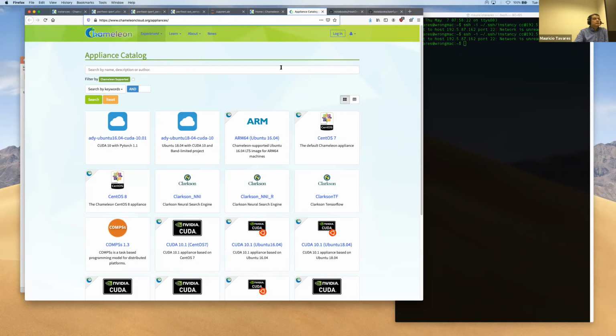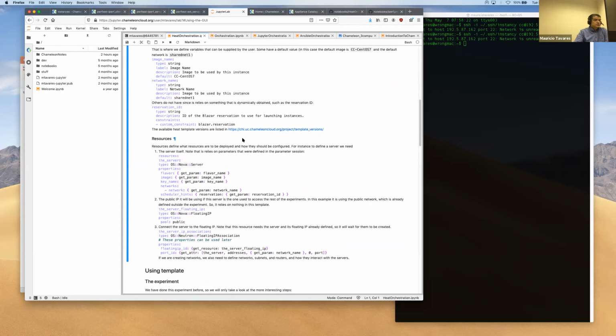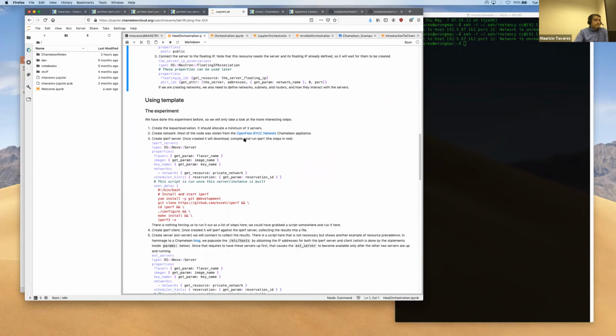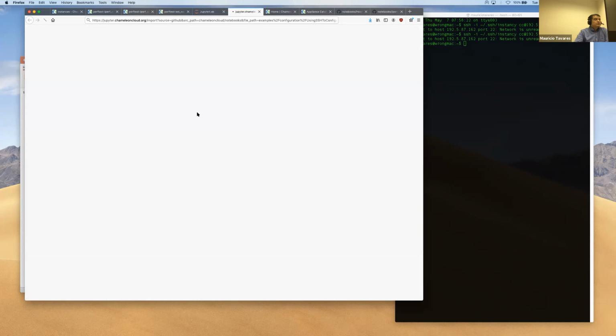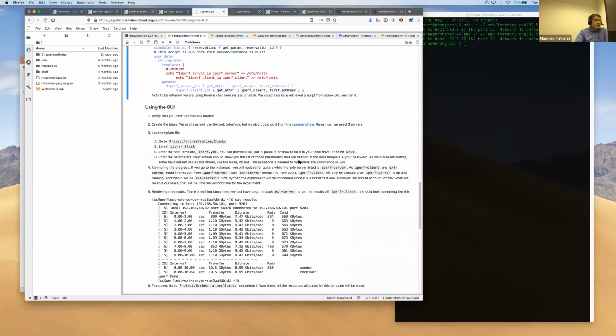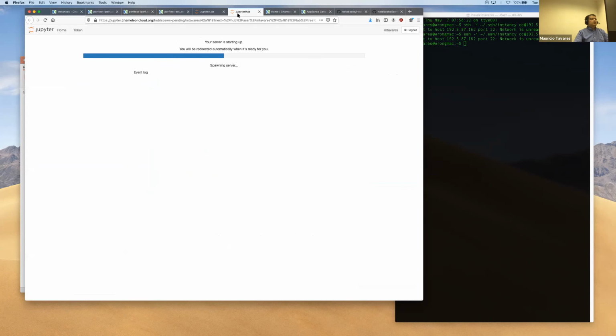So, as I said, those are the appliances. There is some documentation. If you scroll down here, there was a blog. Okay, that's going to take a bit of time. Here, as I said, on the Jupyter Notebook, there's nothing here to run unless you want to click on some reference. In fact, the result is already here, what you should see. How you're getting out of here is up to you.